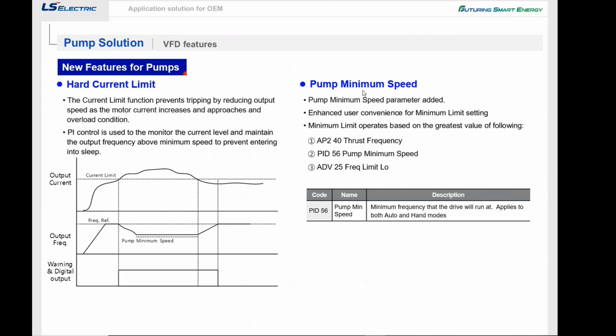Minimum pump speed, it's pretty standard. I believe we had this also on the H100. We might have modified it a little bit. We actually have 3 different minimum pump speeds, and whichever one is the highest of the 3 is going to be your minimum. So we have a thrust frequency.